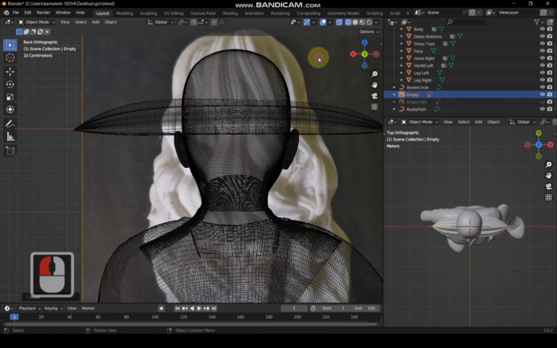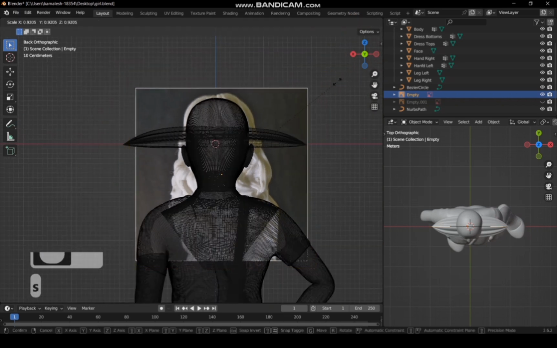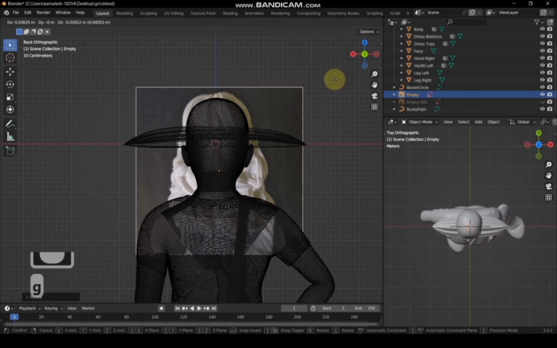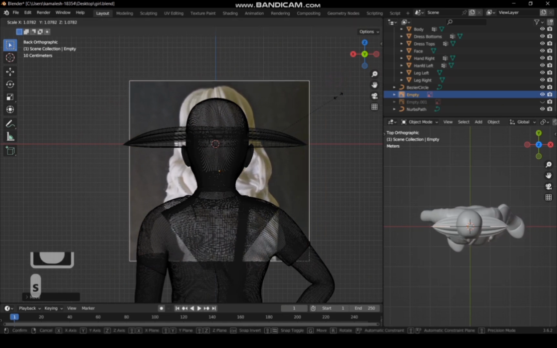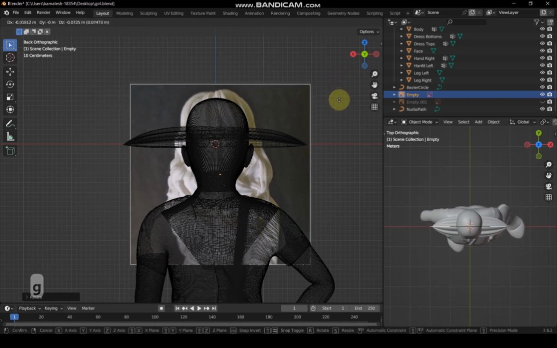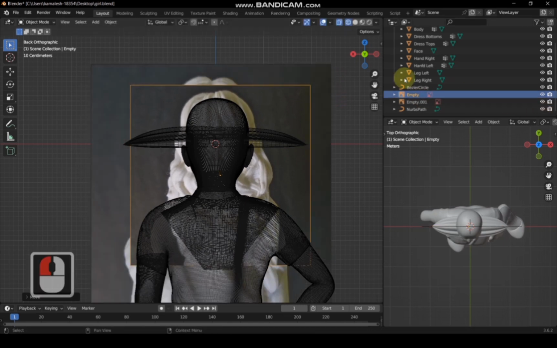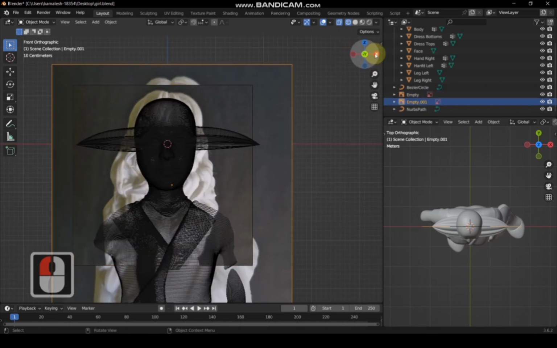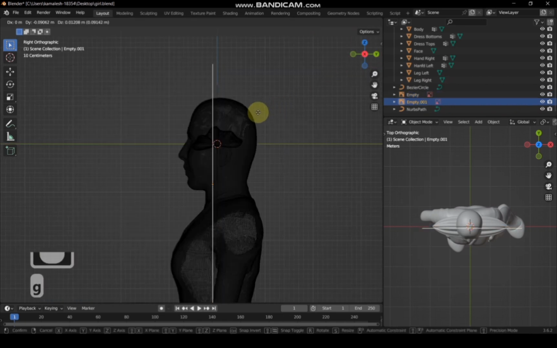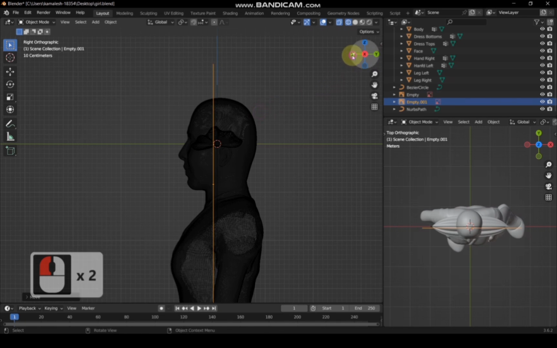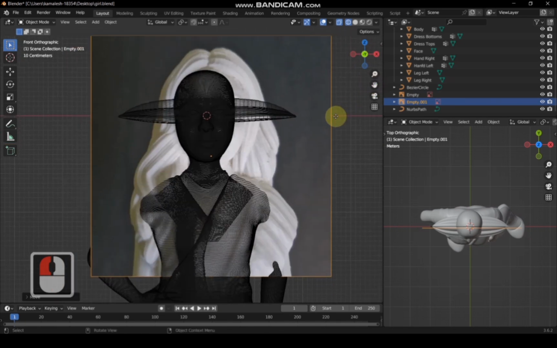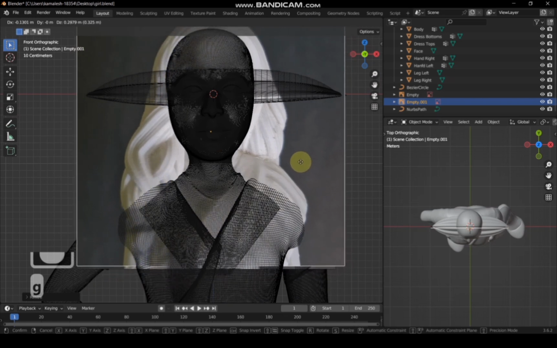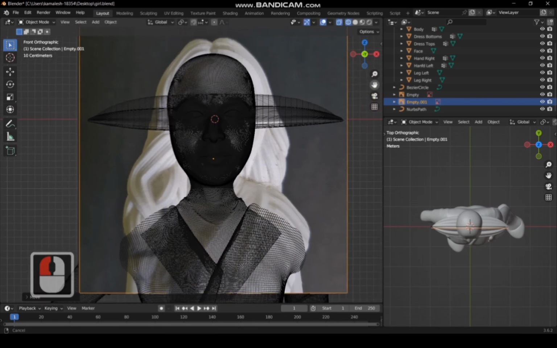You can continue adjusting the back view reference image until you feel it's positioned just right. Take your time to make sure it's aligned properly before moving on. The front view reference image is currently overlapped and hidden by the back view image. To fix this, slightly move the front view image along the y-axis so it no longer overlaps with the back view. This will help keep both images visible and properly aligned.